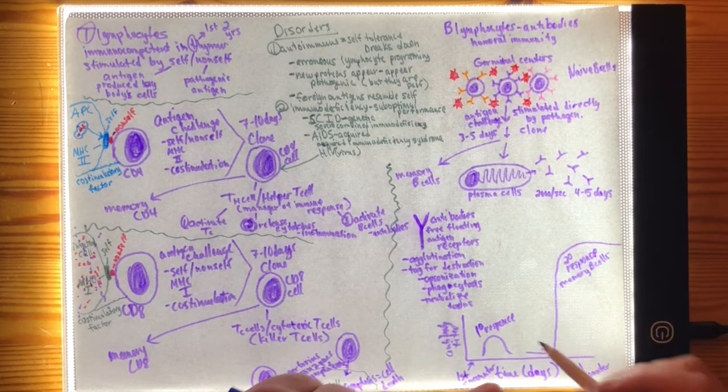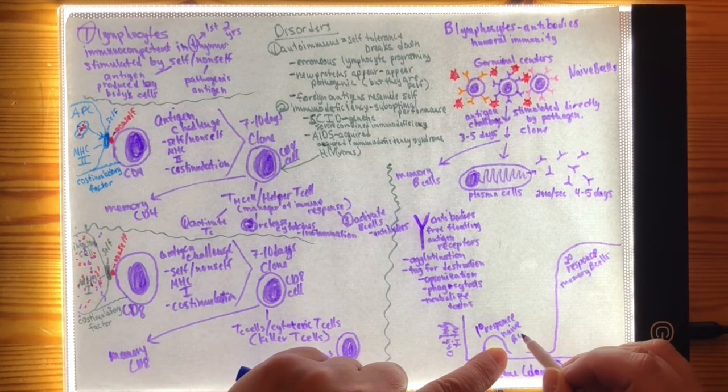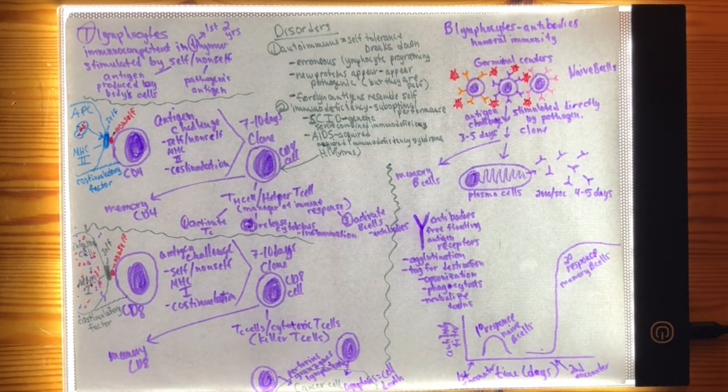So it turns out the secondary response is mediated by those memory B cells, which we discussed up above just briefly, but don't forget about them. They're super important. But the primary response is mediated by naive B lymphocytes. And naive B lymphocytes need some time to wake up, get to the level where they have sharp recognition of that particular pathogen.